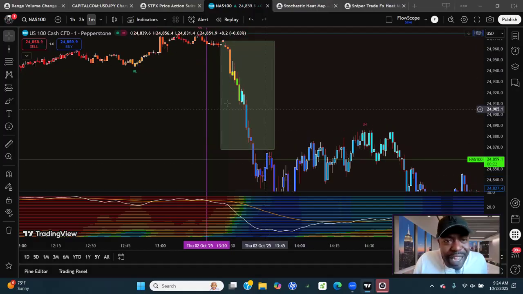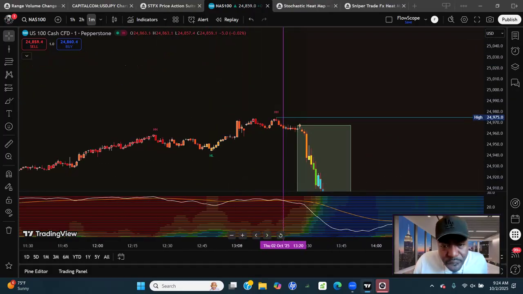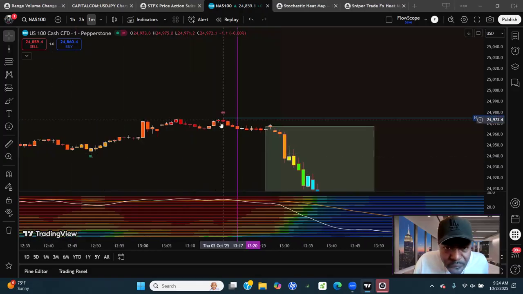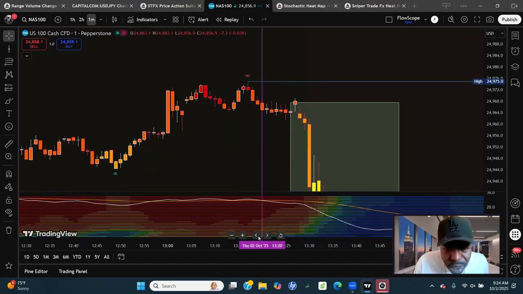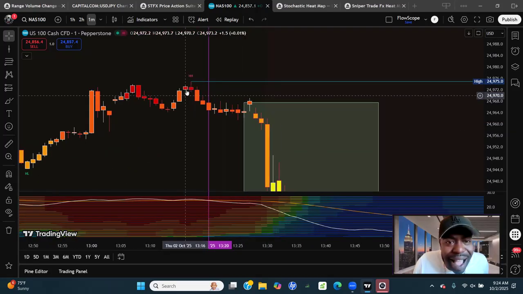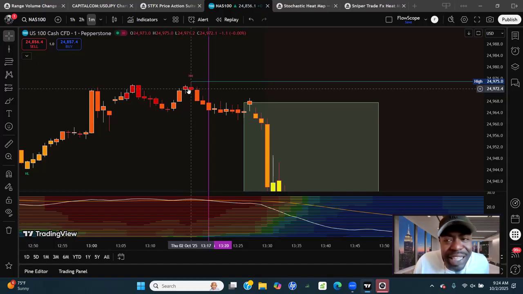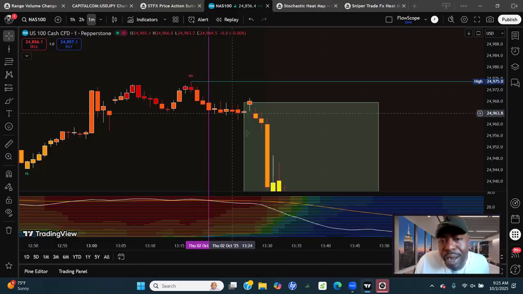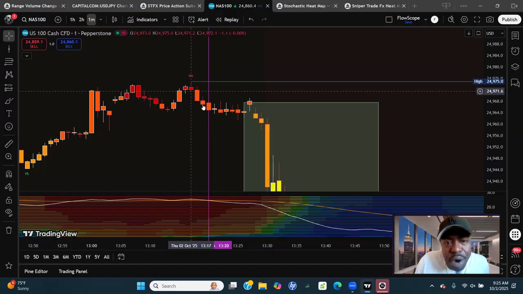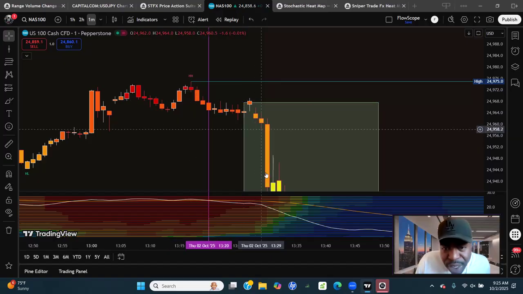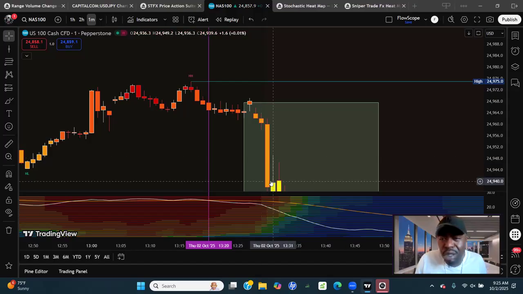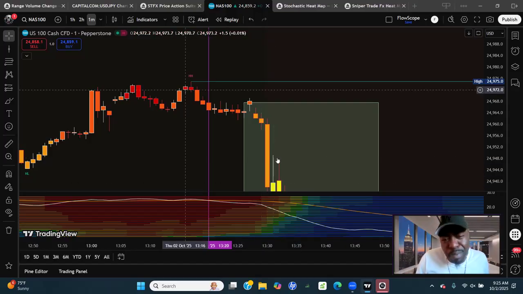When you see your candles blood red like this, just like the heat map, it's hot. Price is hot. You look at the blood red candle, price is hot, yo. And we need it to cool down. So when price gets hot like this and we get up to the highs like this, we want to see price cool down, guys. And so that's why when we get into the orange and into the lighter orange and price is cooling down, it's going from bullish to bearish.